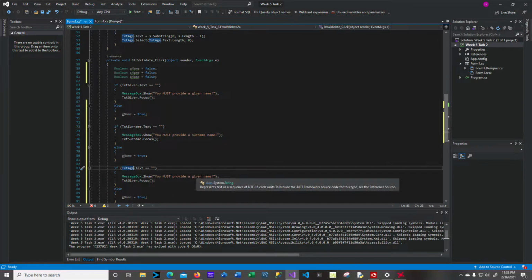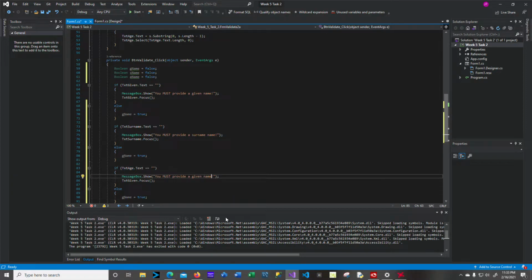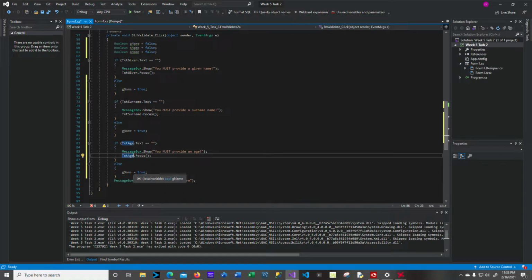You must provide an age, text age, and of course, oh, this one I forgot to do, didn't I? Surname and a name.